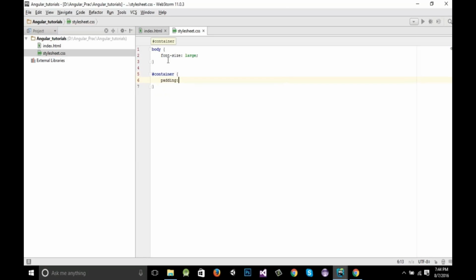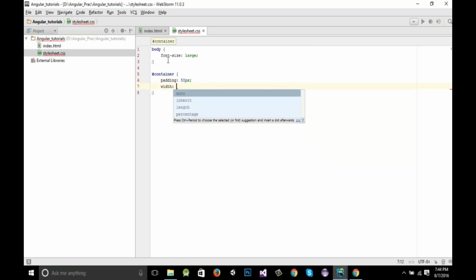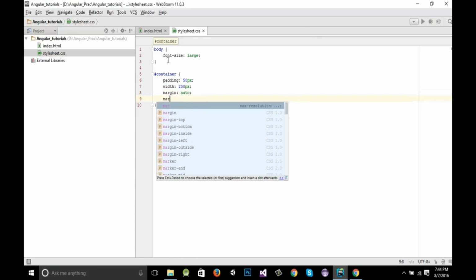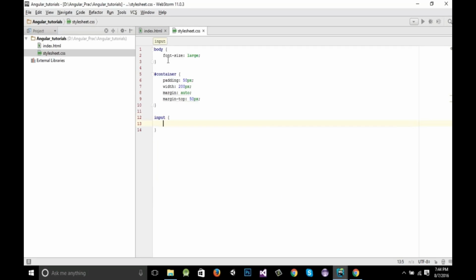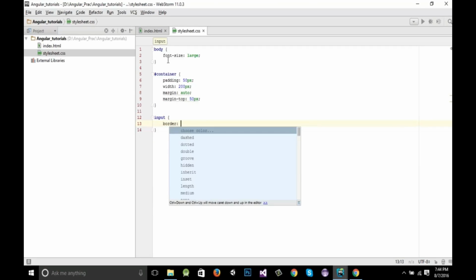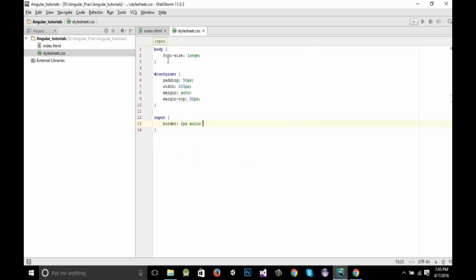I will set its padding to 50 pixels, width to 200 pixels, margin auto, and margin top let's say 50. Now for the input tag, I need to add a border to it: border 2 pixels solid, and its color should be dark gray.